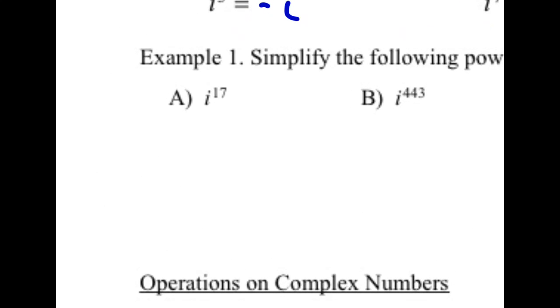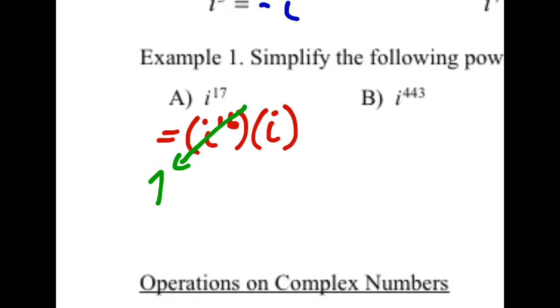And so when I look at i to the 17, I'm going to split that up. I'm going to think of that as i to the 16 multiplied by i, or i to the 1. Because i to the 17 means you have 17 i's in the product. So think of that as combining 16 of the i's together and then 1 i outside of there. The reason I combined the 16 i's together is because i raised to the 16 is just 1. 16 is a multiple of 4, so i raised to the 16 is 1. So in the end, this is just going to be 1 times i, which simplifies to i.